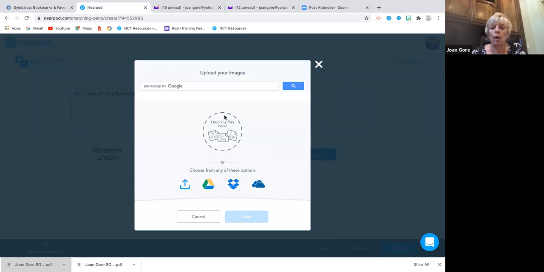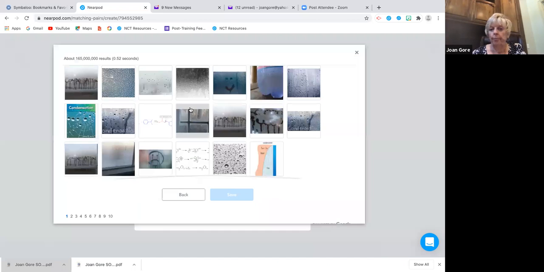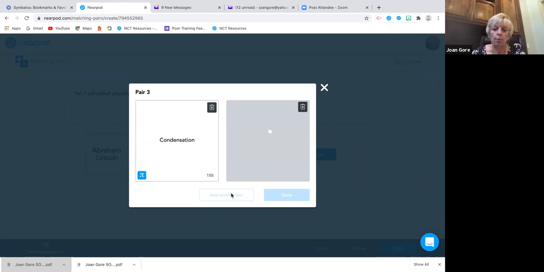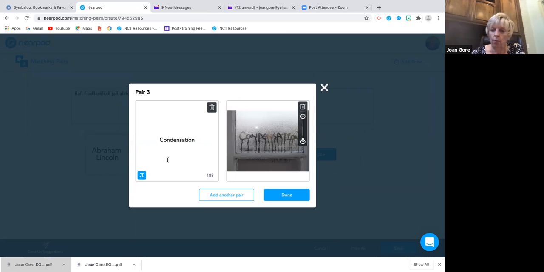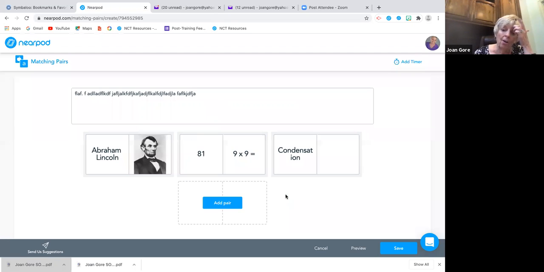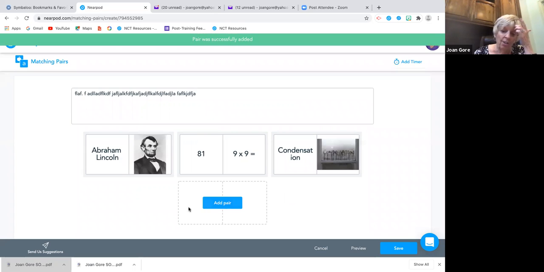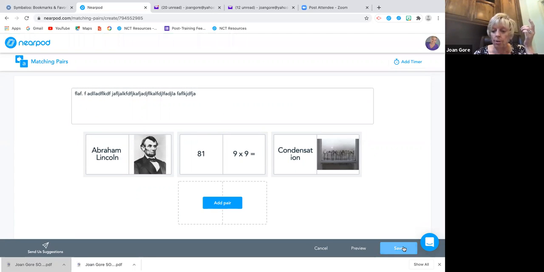And so I come over here and I'm going to try condensation. And so I could add, oh, that would be a big giveaway. I could just save that one. So you can have images and words, a word and, well, that certainly would not be hard to match. So you create your own, it's very easy, and you just keep adding pairs, and then you save it.